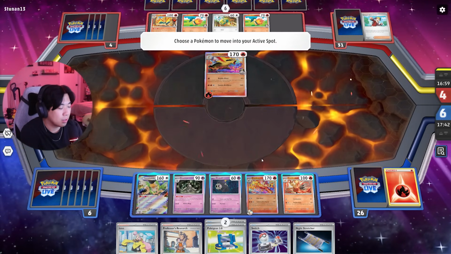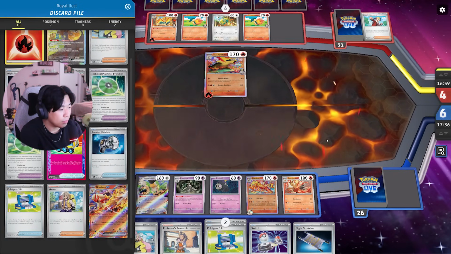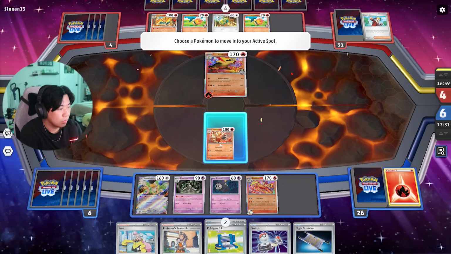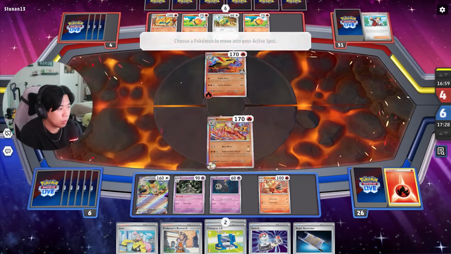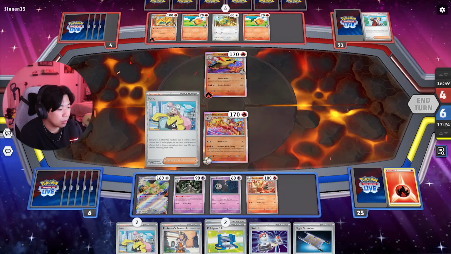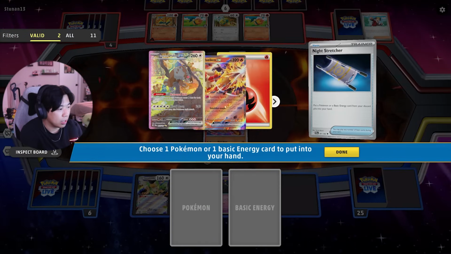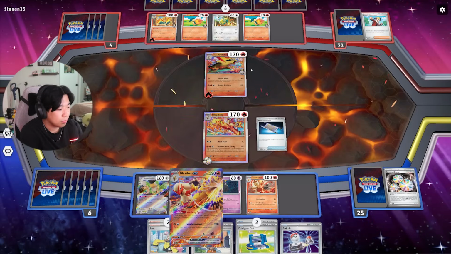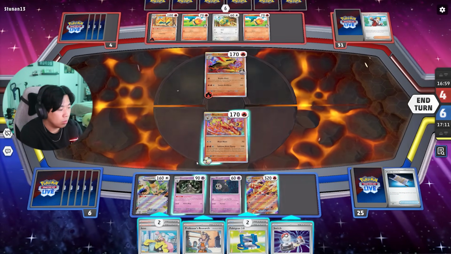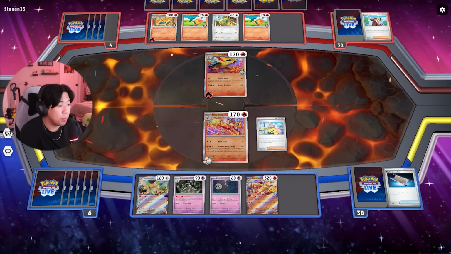Alright, bring up my Blaziken, because we can attack with that now, still. I think I go with Blaziken. Okay, we have double Iono. A Night Stretcher back. My Blaziken EX here for sure. Maybe Iono. Come to 4 cards, which is pretty bad for them, man.